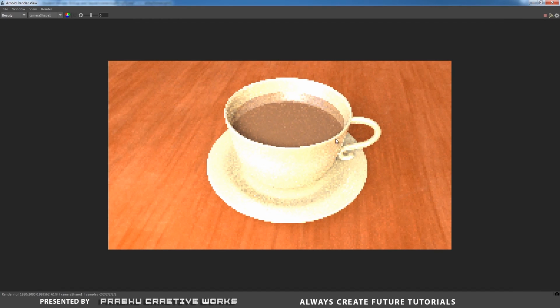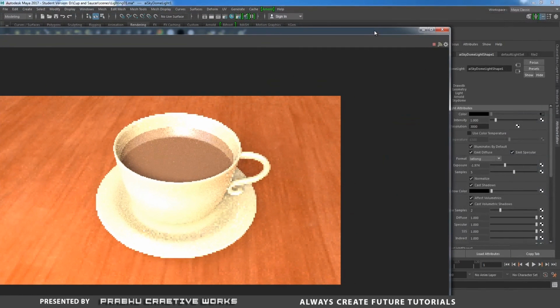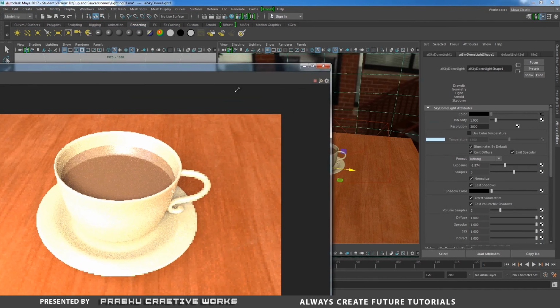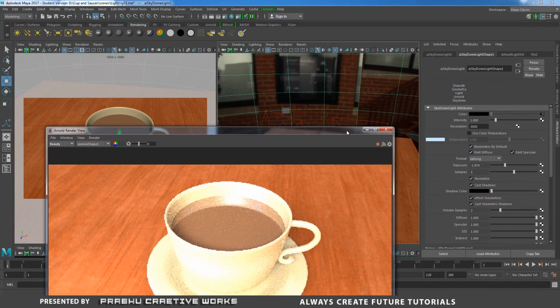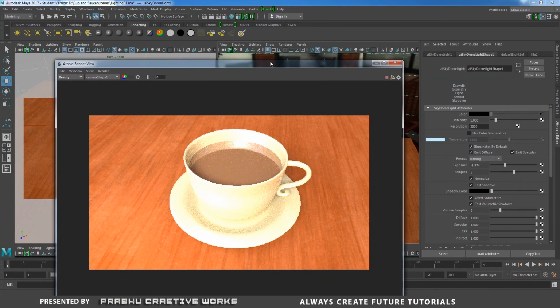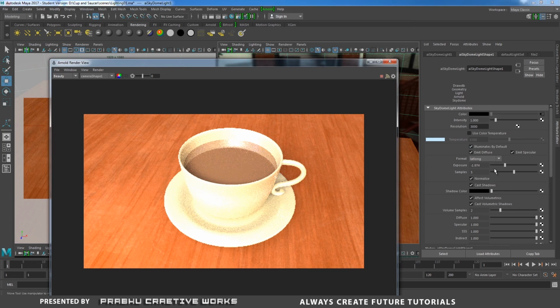see here, it will have huge brightness. It depends upon your size. So when the sky dome is selected, you need to reduce the exposure much more.